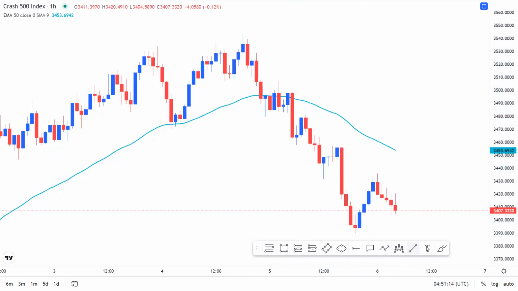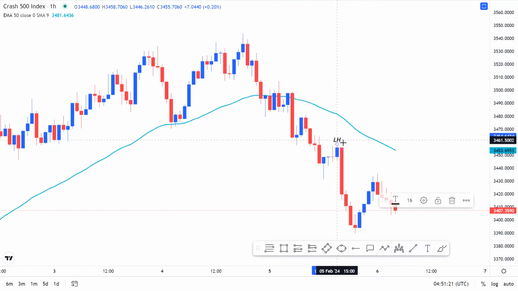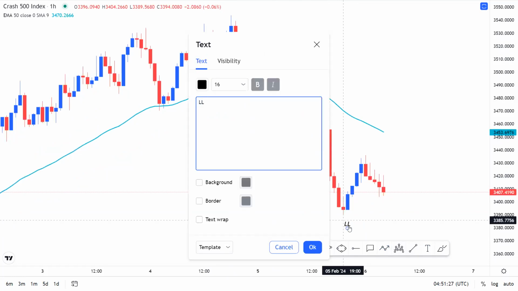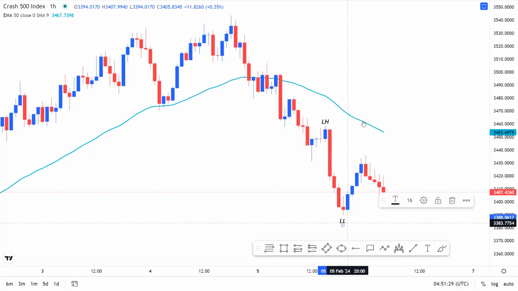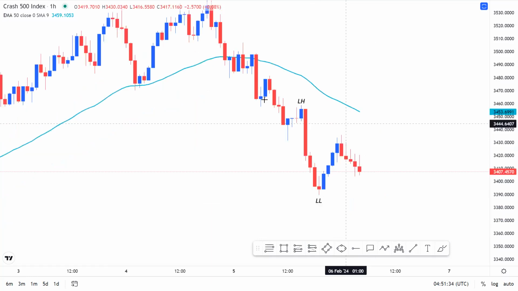And then we had our previous lower high right about here that led to the formation of the most recent lower low. So having clearly established that the market structure is to the downside, we're in a downtrend, I was very much looking for sell continuation trade opportunities in line with the downtrending market of Crash 500 index right here as seen from the 1 hourly time frame.